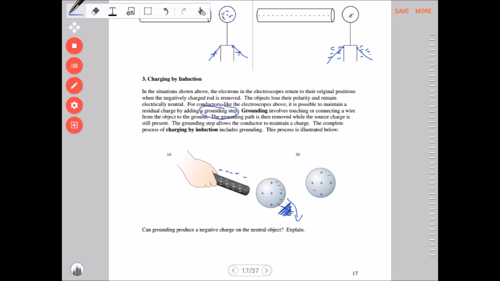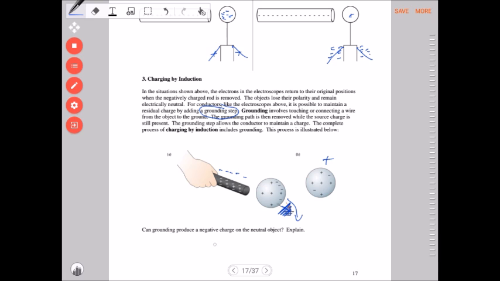Okay, now if you take away the rod, what ends up happening is the electrons that are still left on the ball, and then there's still a few, they just redistribute as far away as they can from each other, but there's less electrons than protons, so you end up with a positively charged object. So that's kind of cool.